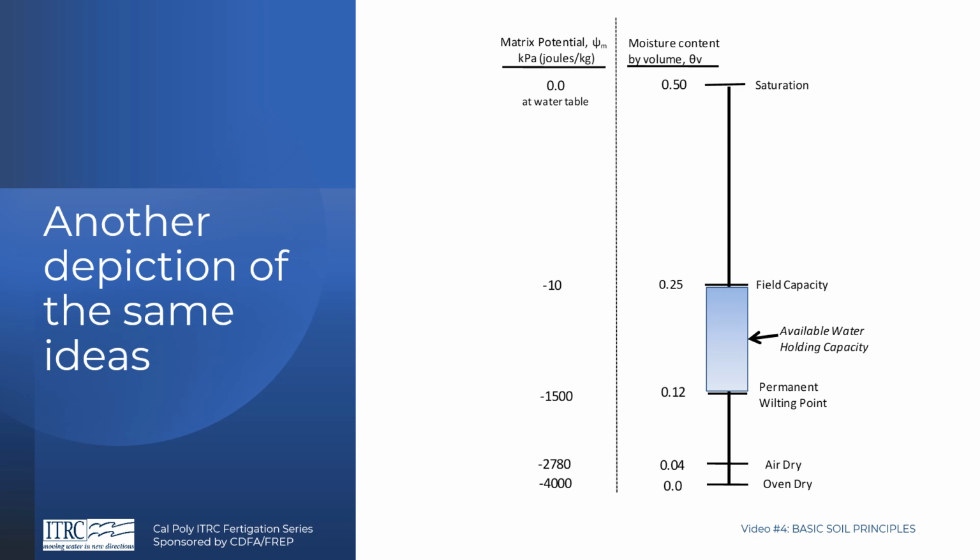Now this is another depiction of soil water. See, people think of soil water in different ways. Some people say, well, how much water is in the soil? And that's how you have to think about it in terms of how much do I have to apply. You're talking volumes of water, inches of water.